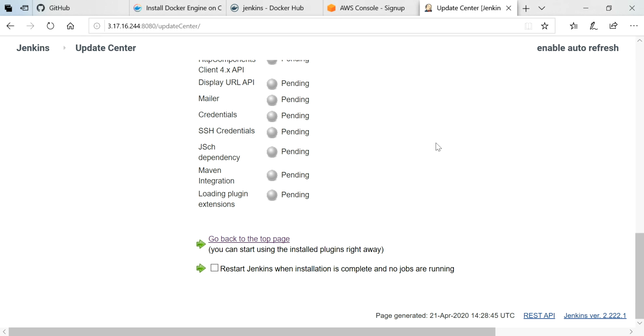Usually it takes some time to download the plugins.